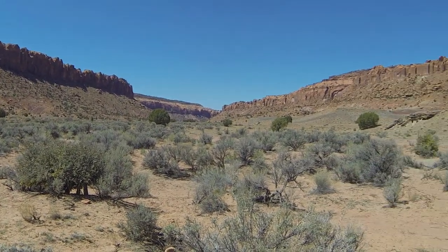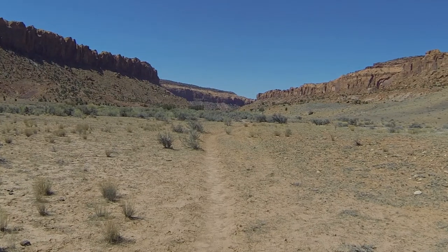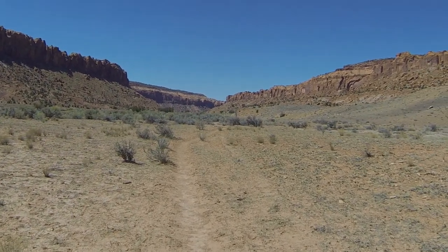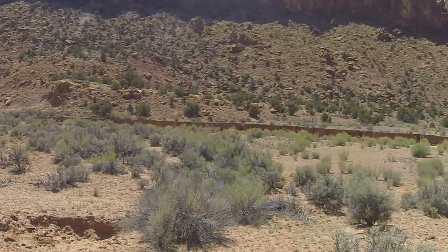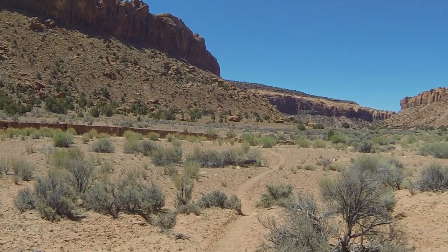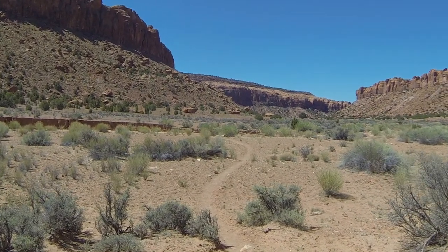So this big old wide canyon is going to narrow up to a slot. Starting off on a nice footpath. I'm looking for a Wingate sandstone boulder with petroglyphs, so hopefully I find it. Pretty so far. Can't wait to see more.